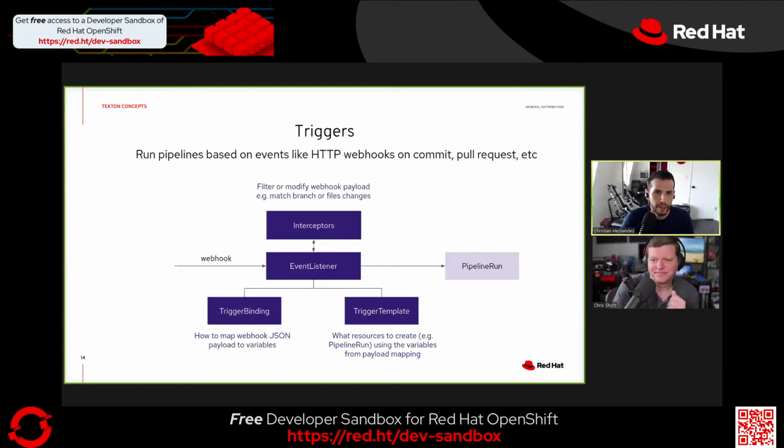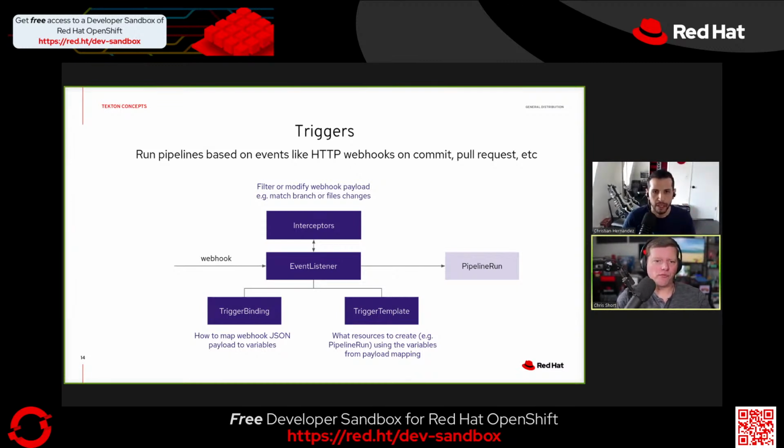So, triggers are pretty cool. Triggers is something I'm going to show as well. The way I'm using it is with git webhooks. When I make a commit, it'll trigger a pipeline essentially. But it's just a webhook, so you can curl it, you can chat ops it if you want. Webhooks are awesome for their versatility and ease of use.